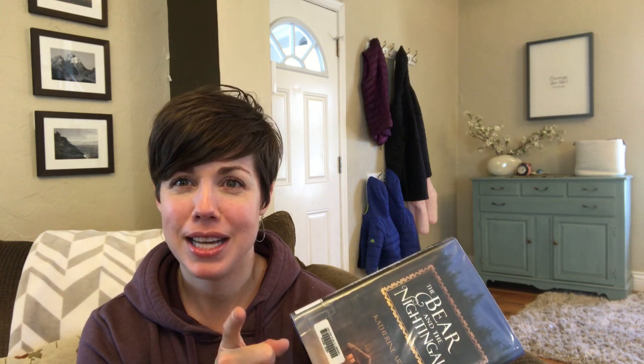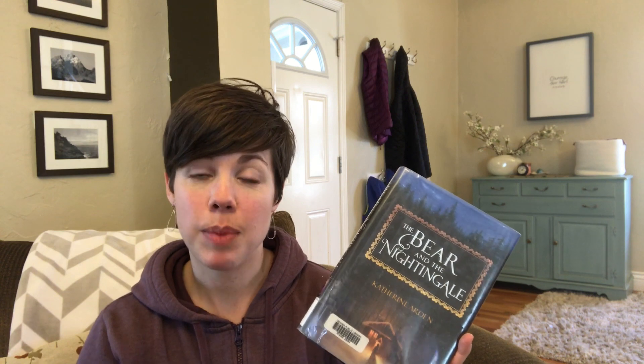The next book I read for Historathon I gave five stars — it blew me away. I actually talked about this book in the chocolate book tag as the book that's made me go nuts lately. It's The Bear and the Nightingale, and it's about a girl named Vasya who grows up in the Russian wilderness north of Moscow. She grows up in a family where her mother or grandmother had some kind of magic, and culturally there is a lot of belief in spirits, fairy tales, and things like that.